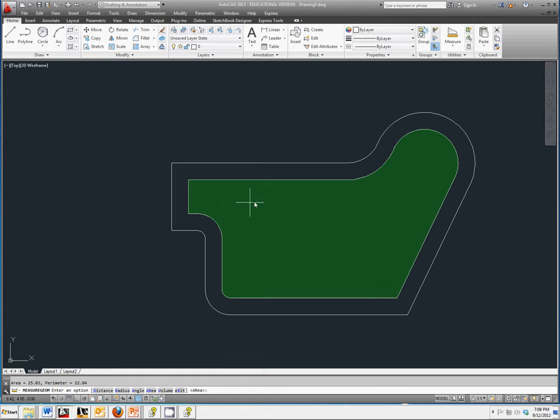Well, let's say we didn't want to know what the area was on the inside of the gasket. We're most concerned with the area of the gasket itself, how much rubber would be used when creating this part. In order to do that, we're going to come back to Repeat Area by clicking on Area again. We're going to add area to it, and this time we want to specify object.